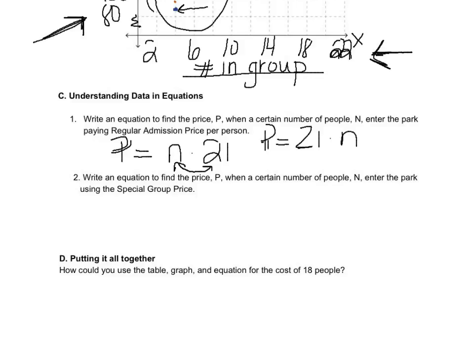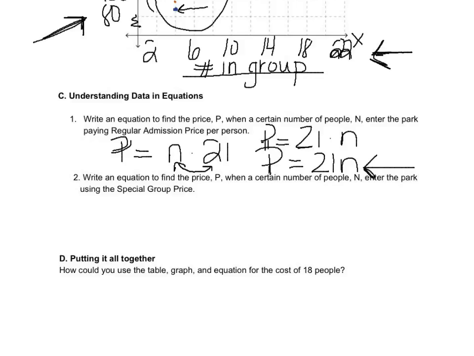And oftentimes, when you're multiplying in math, you avoid writing the multiplication symbol. So we use the idea of the coefficient that we've been working with, where you squish the number right next to the variable. So I have P equals 21N, which stands for the price is equal to $21 times the number of people who go into the park. So this last equation, although the other 2 that I wrote are not incorrect, the one that has the arrow is going to be the one that you're going to see most often, and that form is what we're going to be working on.